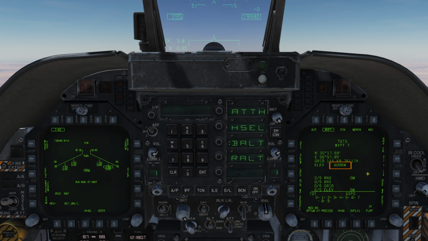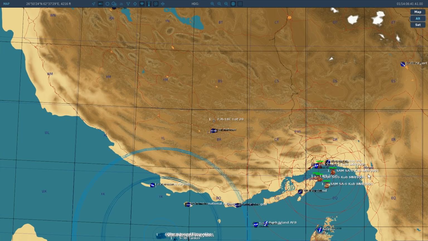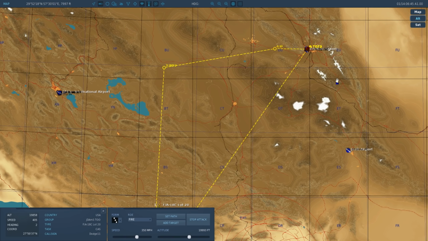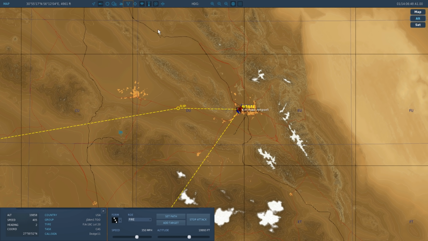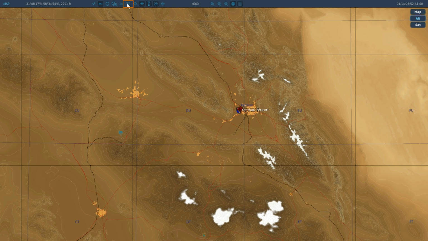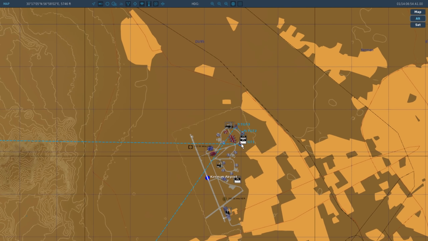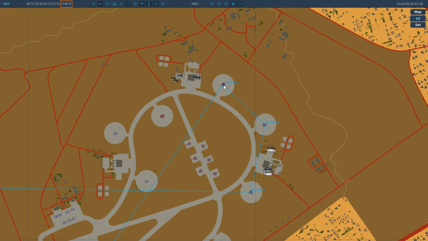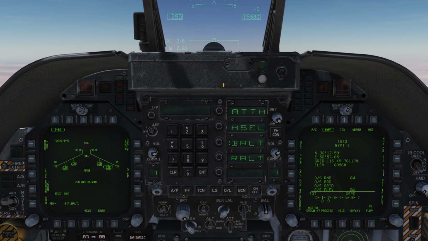If you do find a waypoint that's got an incorrect elevation, we will need to fix that. Visit the F10 map, and if you click on your aircraft, it'll display our waypoints on the map. Alternatively, you can press the Show All Routes button on the top. Now, we simply mouse over the waypoint we wish to correct and read the correct ground elevation from the top left. With that, we simply enter the correction like you would when manually creating a waypoint.